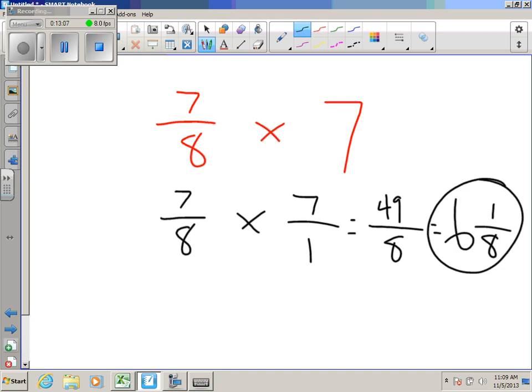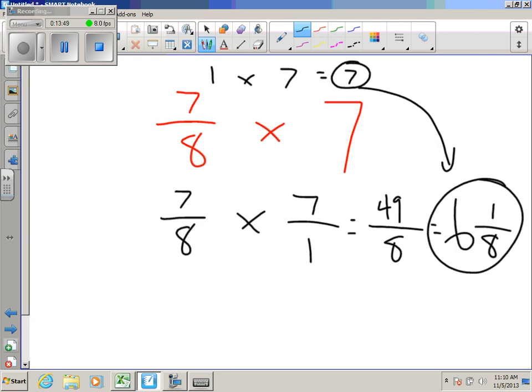Remember when we estimated with the fractions, saying 0, half, or 1? Look at the 7/8. Is it closest to 0/8, 4/8, or 8/8? 8/8, which equals 1. So if I were estimating, I would say 1 times 7. I should get an answer somewhere around 7 for this. Close enough to 7 where I'm not going to question it too much? Sure. So you can estimate to help yourself. Absolutely. That's why we learn the skill. You'll still need an exact answer, though.